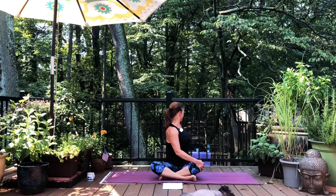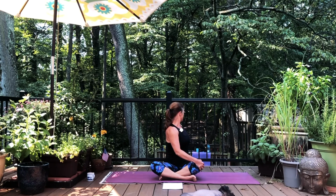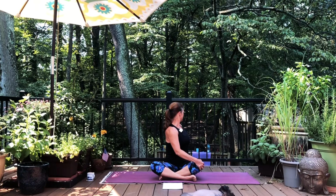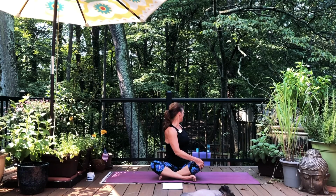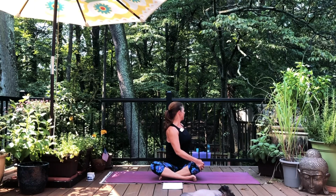Breathe here. Press down through the sit bones. As you inhale, create length in the spine. On the exhale, slowly bring yourself back to center. Let's come to all fours, hands and knees.